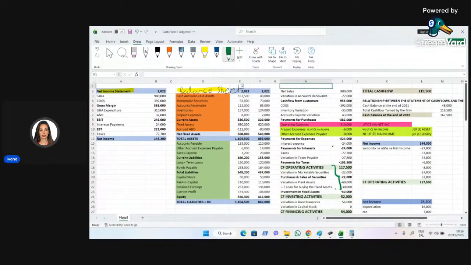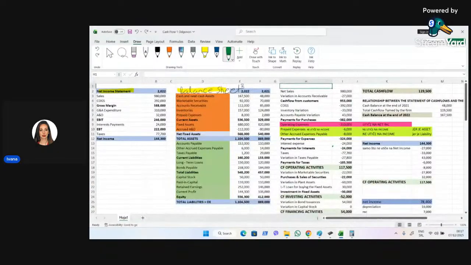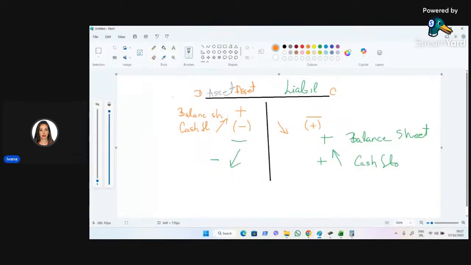Operating activities is very close to basic business. Variation in marketable securities. Its asset, it grows, and it's negative. Okay. Asset, it grows, it's negative in cash flow. So don't mix, please, balance sheet and financial accounting with the cash flow. It's not the same.